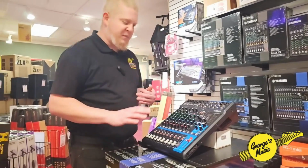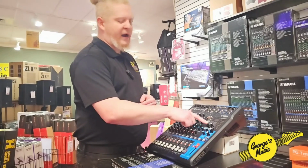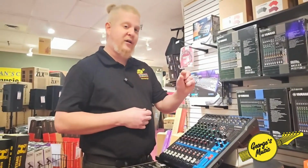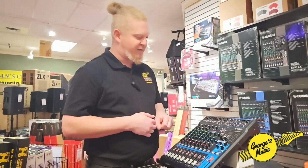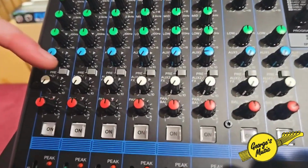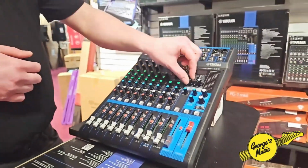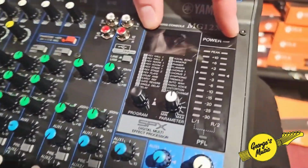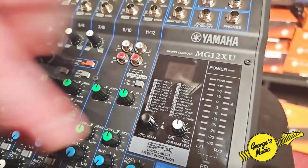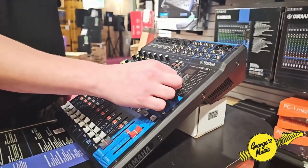So most boards that have mixers built in have a dedicated aux send that is routed directly to the effects. Normally, those boards will have a specially colored aux fader that coincides with the color of the effects. On this Yamaha board, it's all of my aux 2, and you can even see in the corners here, it says FX. So what you do is you choose an effect through here. Now this board isn't lit up right now, but it's a simple just 1 through 24, and they tell you what each effect is. So you can set a reverb, lock it in, and then what you do is this turns up the volume of your effect.